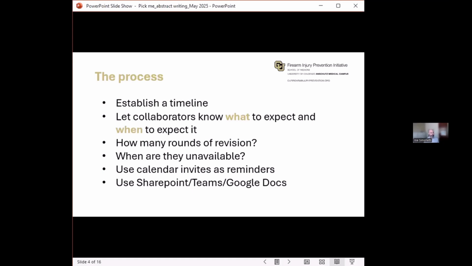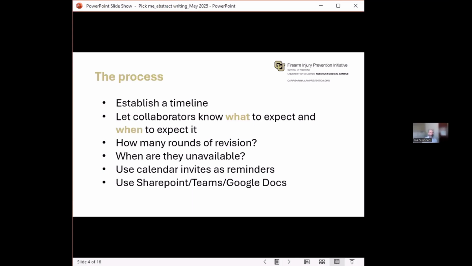How many rounds of revision? I think sometimes we think, oh, it's just short writing, so if everybody looks at it once, that's great. And again, maybe there's a point in all of our careers where that's the case, but typically speaking, more rounds of revision can actually help improve a work quite a bit, especially once the third person to review it makes a great point that the first and second people hadn't thought of, and they have to go back to take a look at it. So if you have time to build in final approvals or multiple rounds of revision, I think that can really help make sure the abstract is as good as it can be.